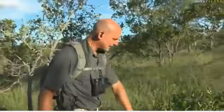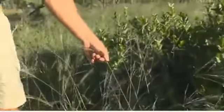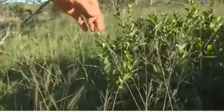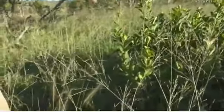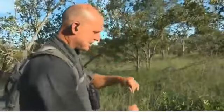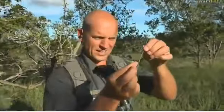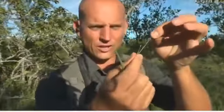This is Panicum maximum. This is the best grass as far as I'm concerned that the Sabi Sands produces. It is quite a tall grass. It only grows in shade. It doesn't grow out in the open. It's a grass that completely loves shade. You find it all the way from the drainage lines all the way onto the crests of the hill, and it has a very big grassy stalk. Lots of nutrition in the leaves, lots of moisture. Very tasty grass to eat.